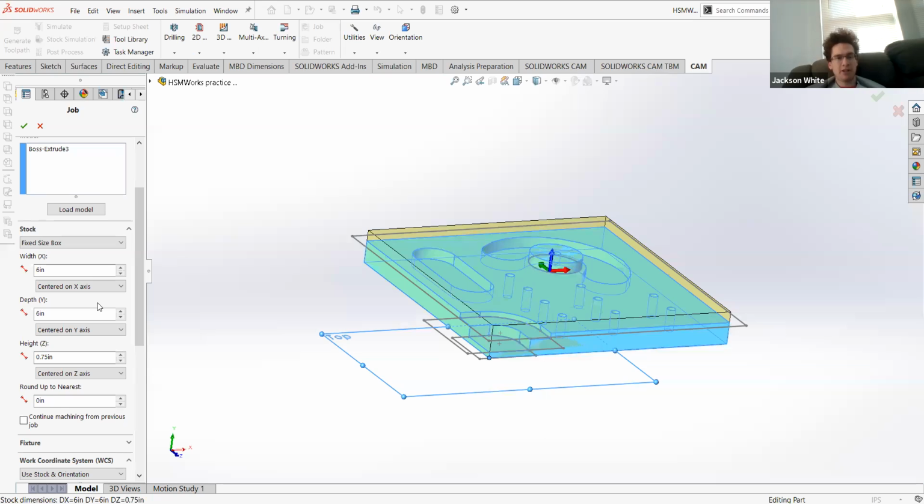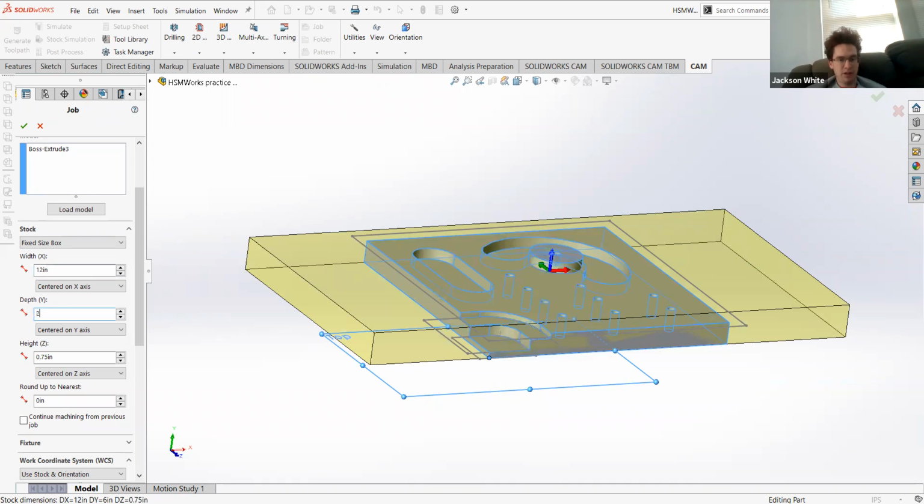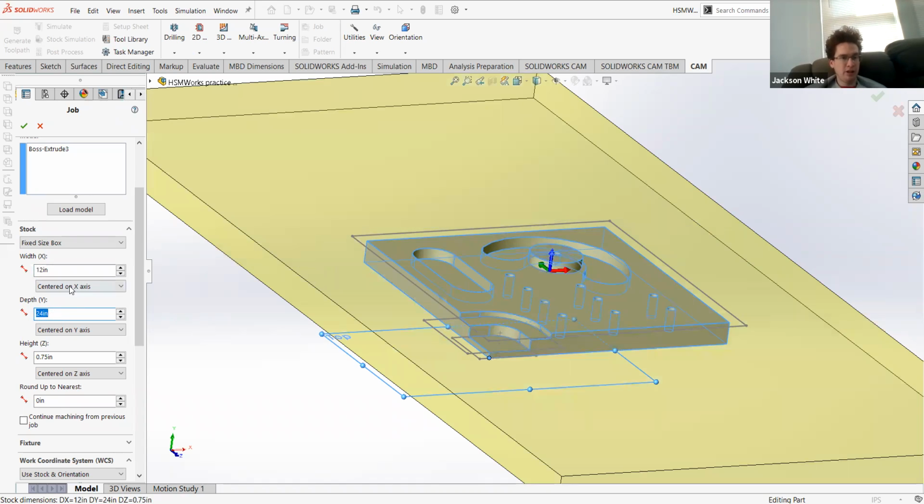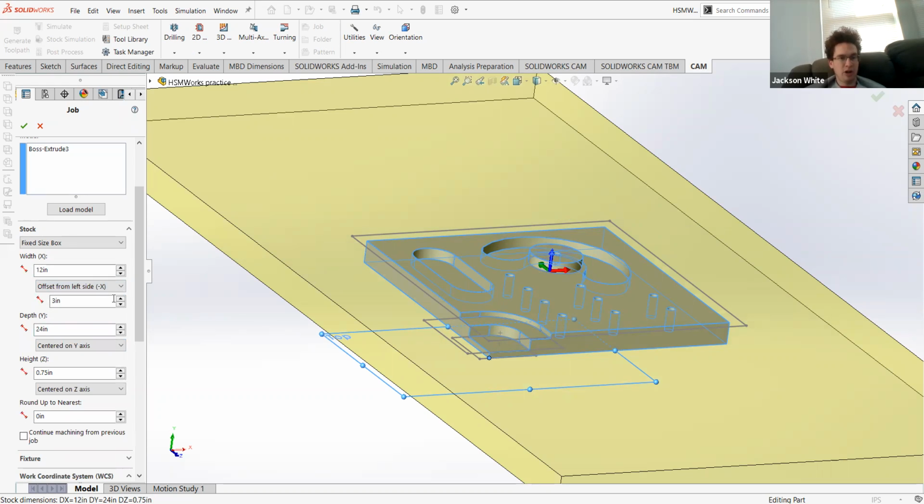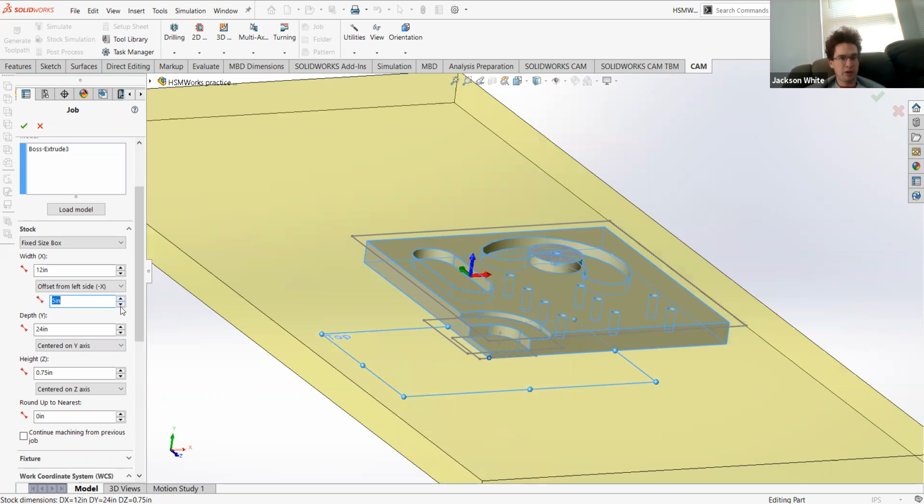So like usually we would have like a 12 by 24 inch piece of material, and we would offset it from one side by however much.